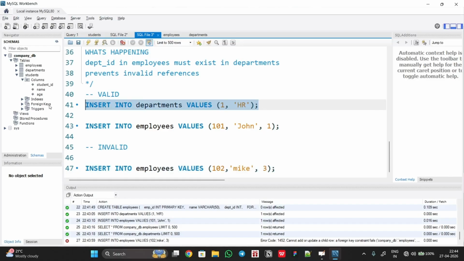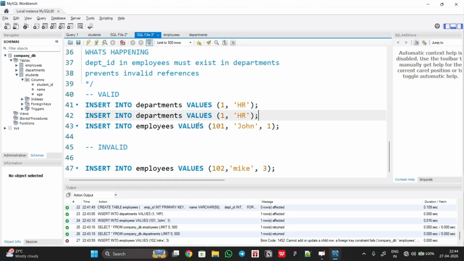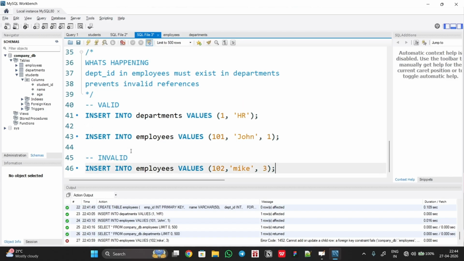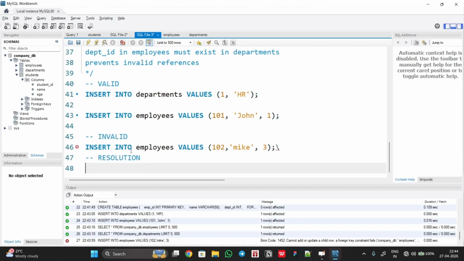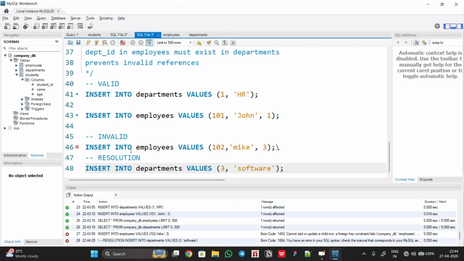And suppose I give a resolution for it. If I just paste this here and make it ID 3, and I will make it a software department. Okay. Wait, something is wrong. You have a syntax error. Just a sec. Okay, we'll run this again.